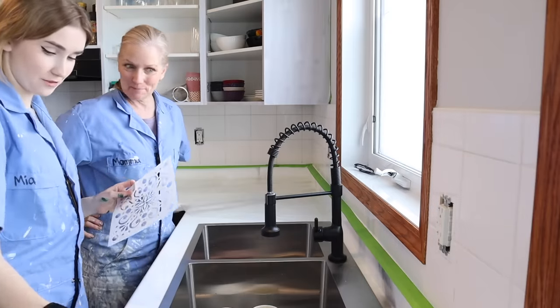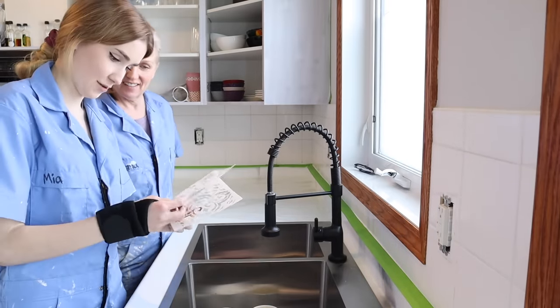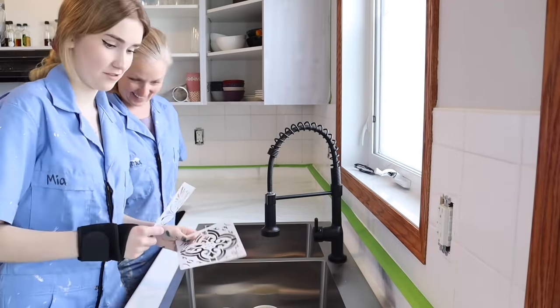So we had narrowed it down to 3 stencils. This is drying really quickly, so I feel like you and I need to talk about stencils now. Okay. So we have this one that's a little bit bigger. And then we have these two, which are a little small, but I feel like they'd fit okay. You hold. Okay. And I'll hold. And you need to seriously think about it. Okay. I like this one a lot, but I also like that one for the bigness of it. I would say this one. This one's more fun, I think. I think so too. I think we should do this.